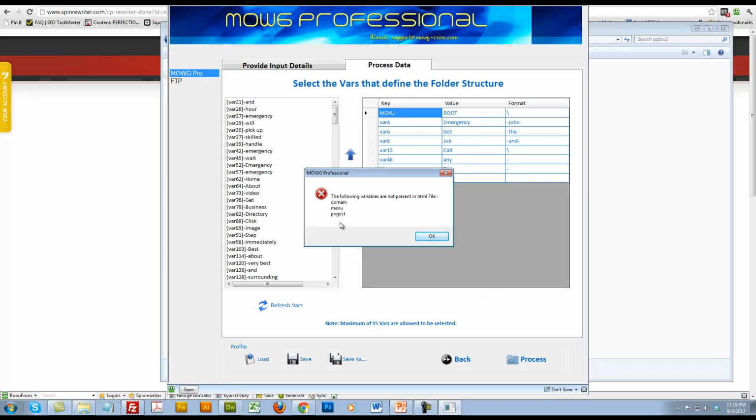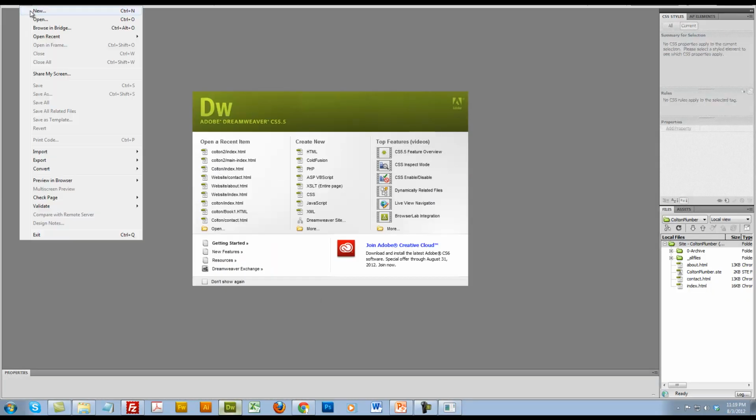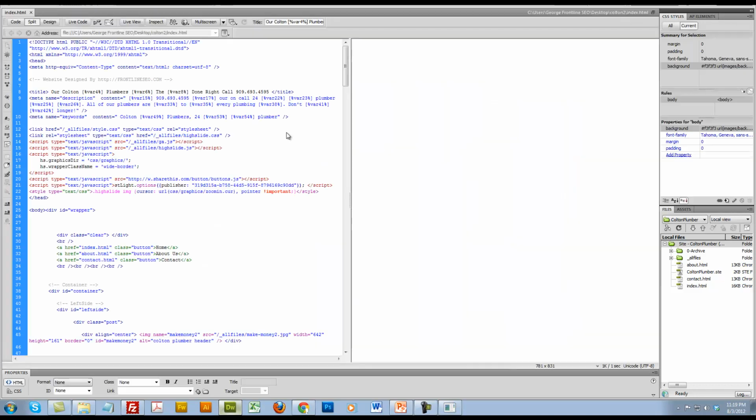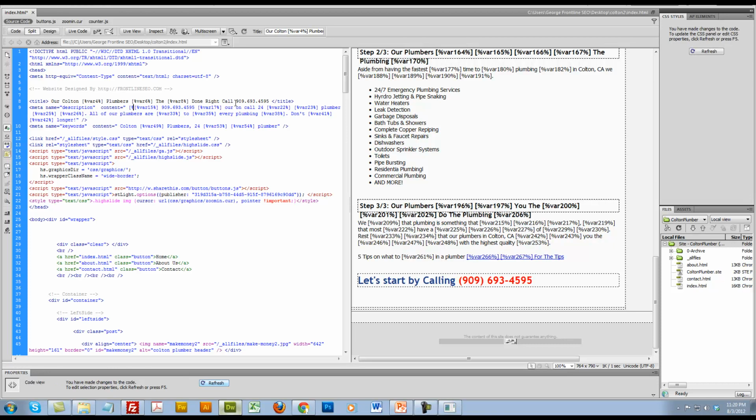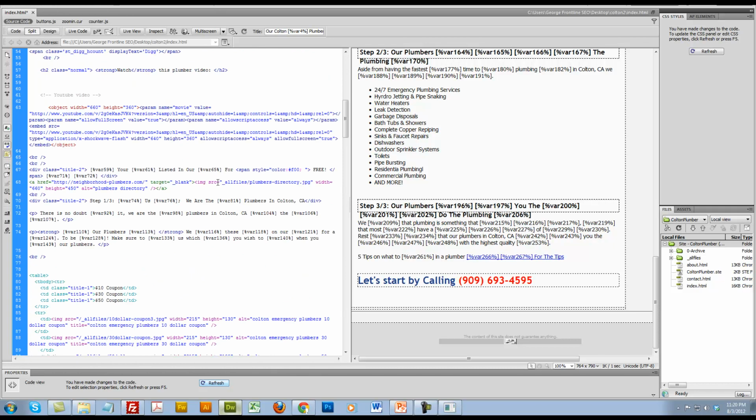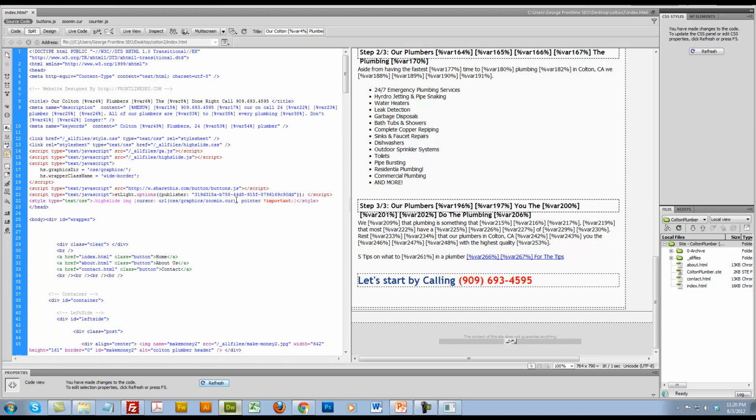But also I get this error, the domain, menu and project. I forgot to put that in there. So let's put that in there real quick. File, open, colon 2, index. And in the description, we'll quickly put bracket, percent, capital menu, percent, close bracket. And I'm going to have domain and project because I don't actually have any real paths. Actually no, I will change this. So let's change this to make it universal.